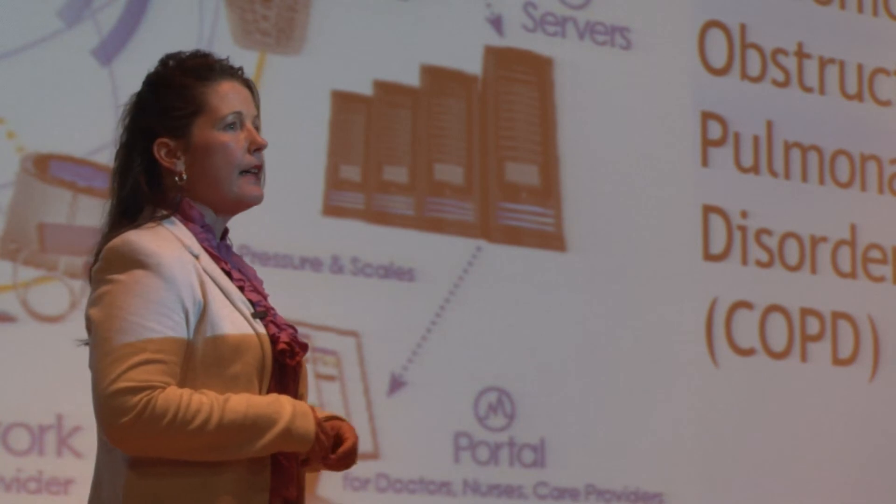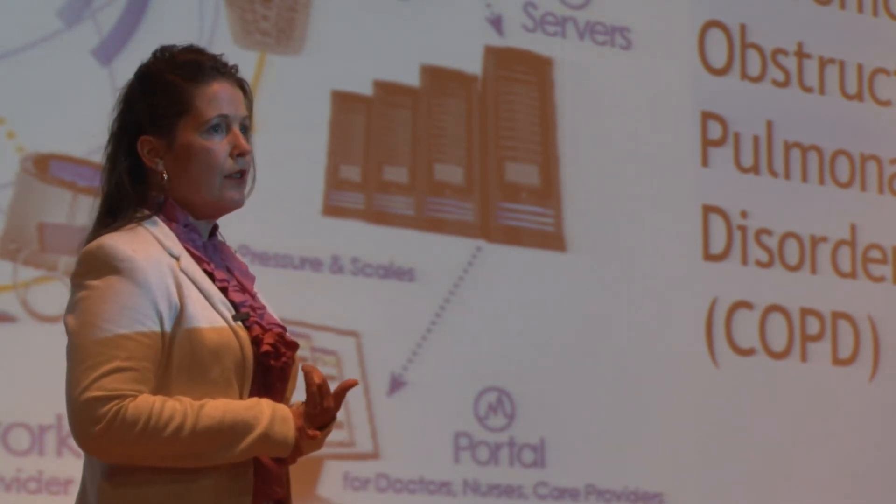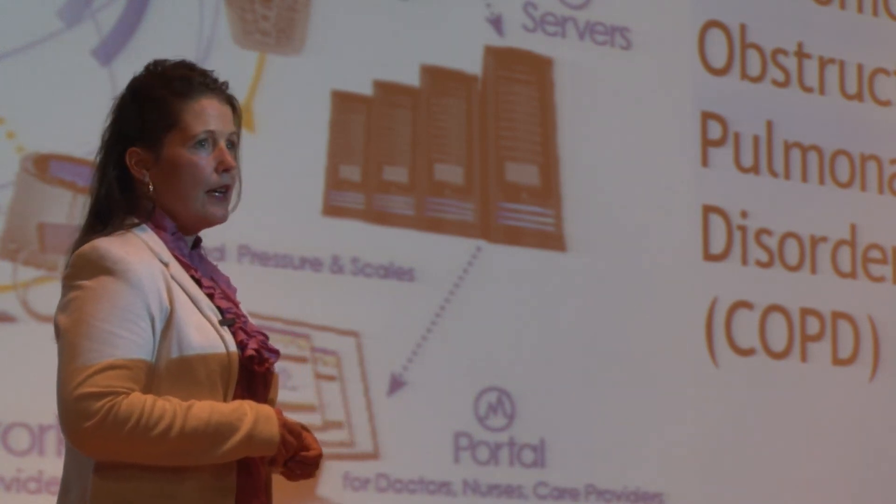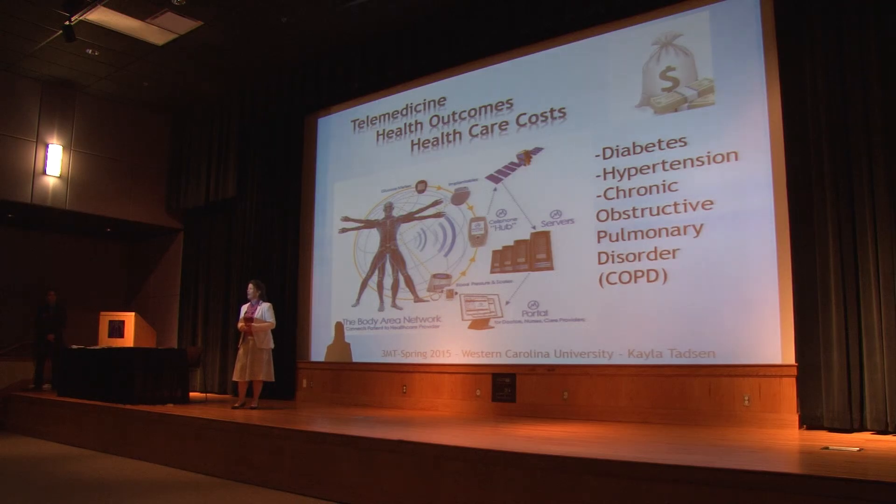How this works is that patients monitor themselves at home — glucose monitoring for diabetics, blood pressure tests for hypertension patients, and pulse and oxygen levels for COPD. These tests are then transferred electronically either daily, weekly, or monthly depending on the status of the patient to the doctor's office. The doctor then reviews the test results looking for abnormal trends. If they find abnormal results, they contact the patient at home to find out what's going on, then can revise medication protocols or have the patient come into the office.